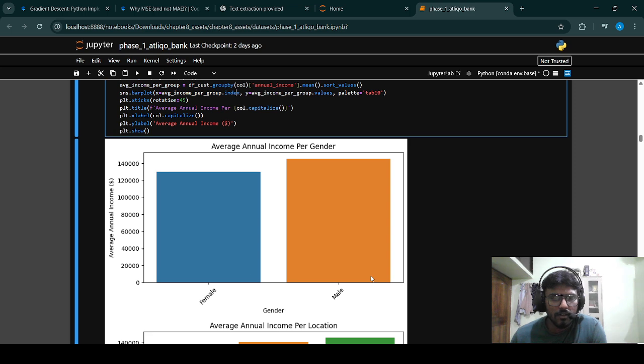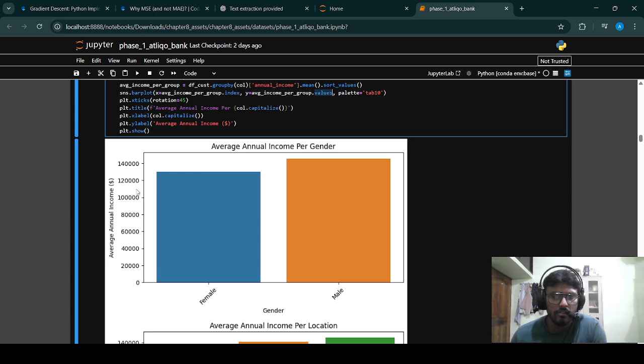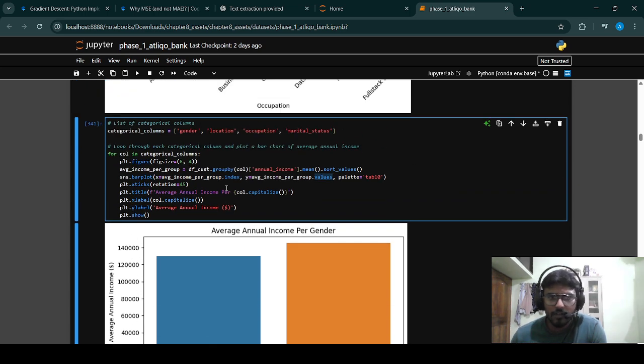That's why it is specified over here. Then y is equal to average income per group dot values, and the annual income values are presented over here.